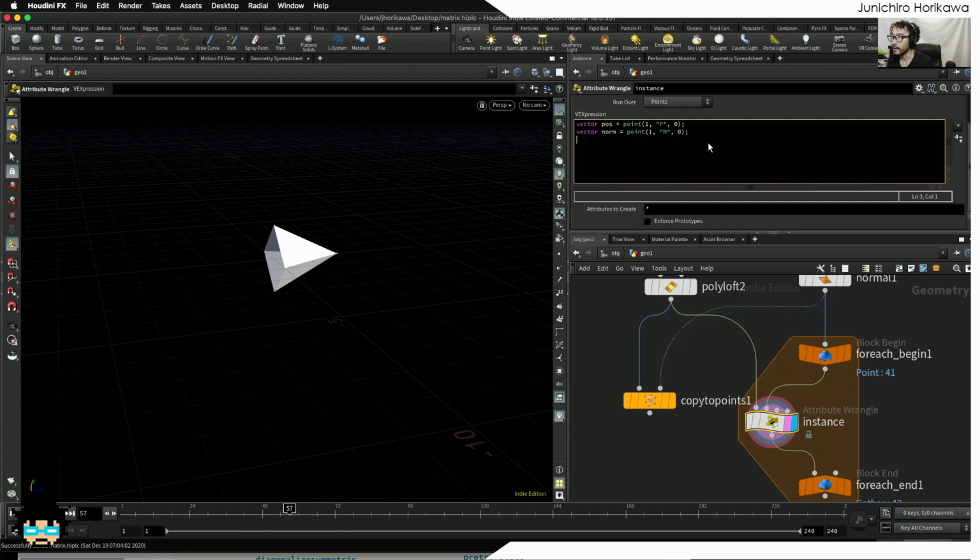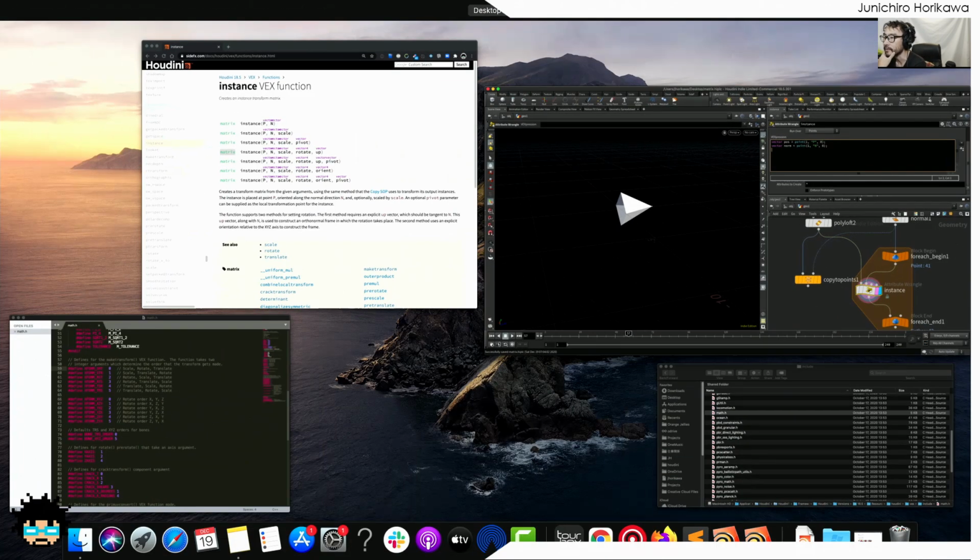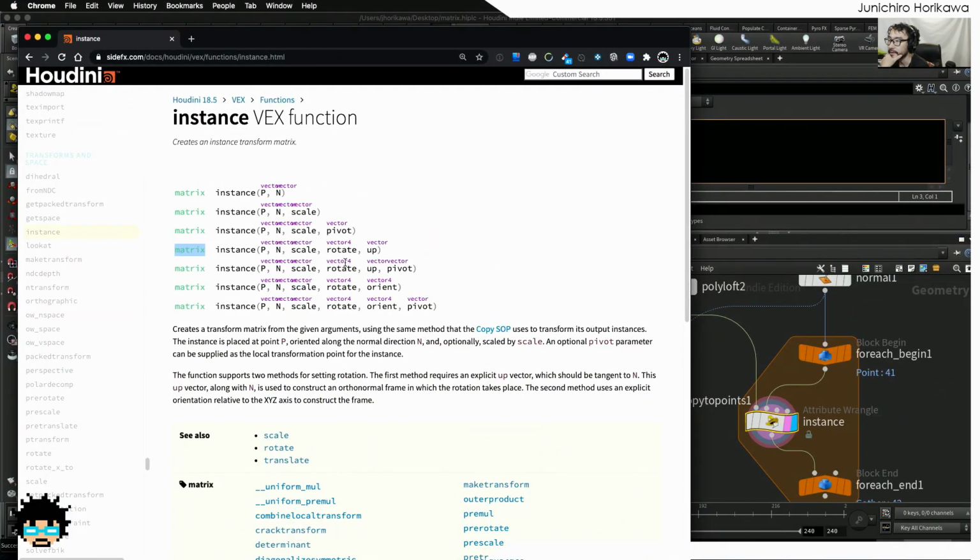Now let's also create some scale value as well, since you can also specify the scale value here for the instance. So p is the position, n is the normal, scale is xyz scale value, and you could also set some rotate as well, but I'm going to ignore these rotation for now. I'm just going to use this basic 3-parameter instance option.